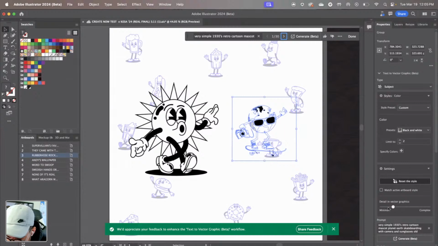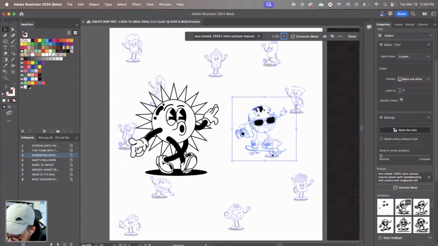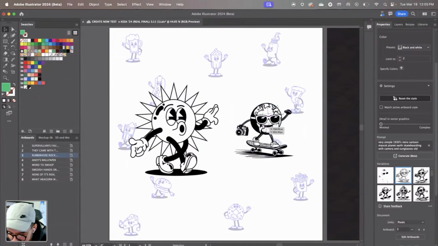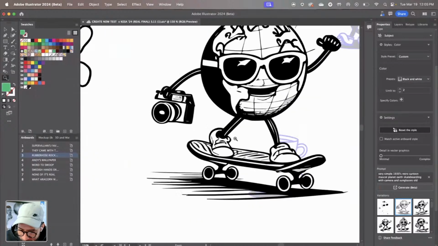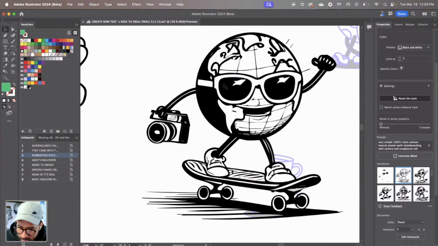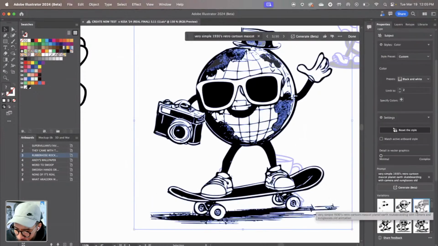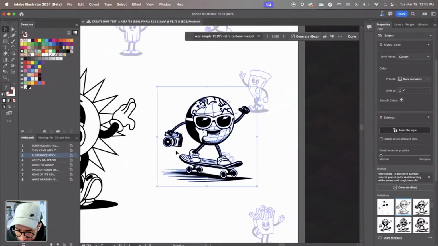Okay, let me see here. So that's complex. Let's go with minimal because I always forget to set the level of detail. Oh, we've got a few options actually. Look at this dude. I'm so tickled by how cute these little options are. I'm a big fan of this. And what's the third option? Because if you haven't played around with this yet in Illustrator, it doesn't just give you a single option. It gives you a few. I think this dude is super cute. This dude is pretty cute, but I think this is our guy. So I'm going to select this one.